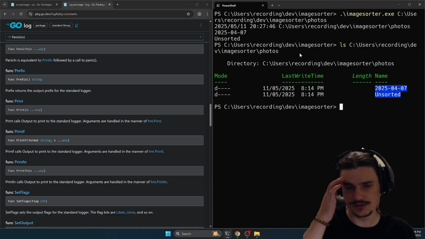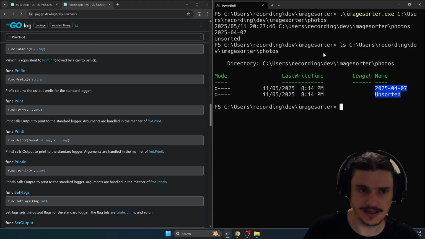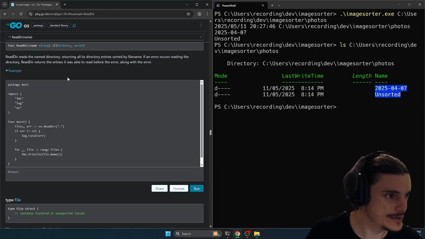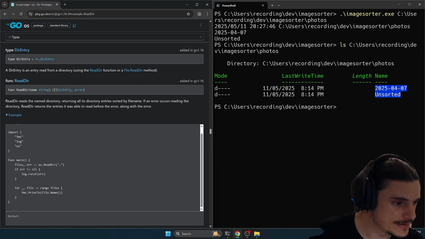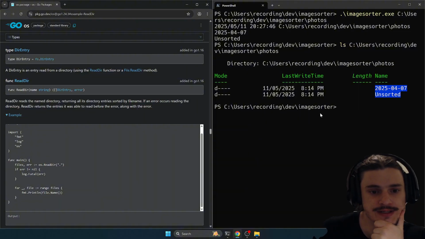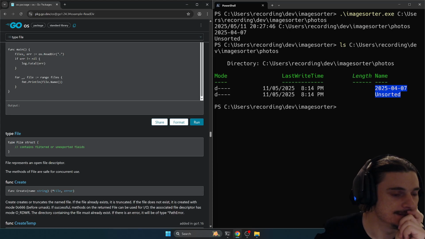Cool. Okay, so that's step one. I think really though, this is not what we want. We want it to be recursive. We want it to go into each of these directories and continue to list out the files in there. So we might need to work out how do we do this recursively. Now, the question is, is there a nice way of doing it, or do we need to just keep on putting more iterations in here?